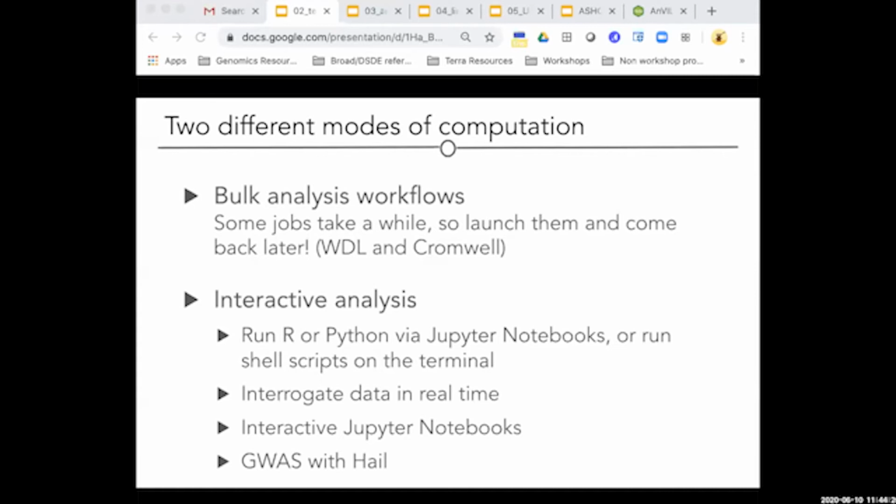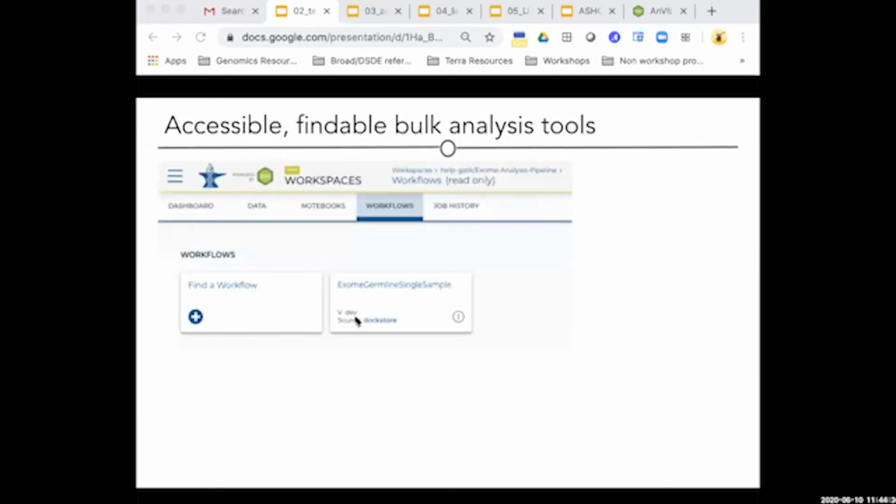Let's talk in a little more detail about bulk analysis. There are a lot of bulk analysis tools available in Terra. As you see when you go to the Workflows tab, if your workspace has analysis tools in it, like this one does, they will be found in the Workflows tab, and there's also an option to find a workflow that you can then import into your workspace, and I'll go through that as well.